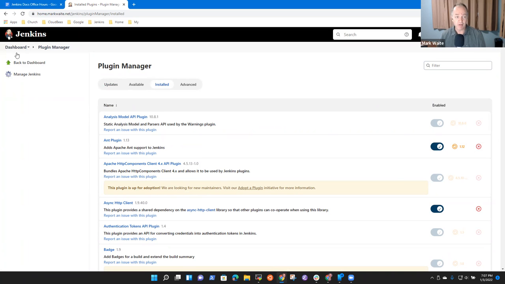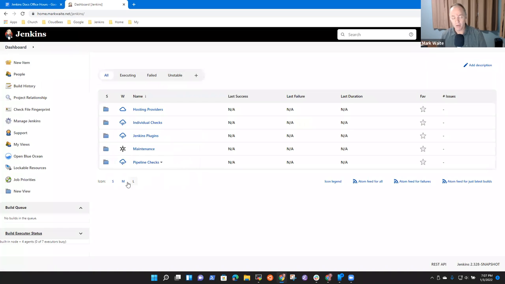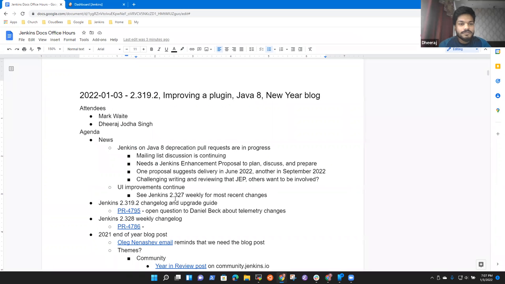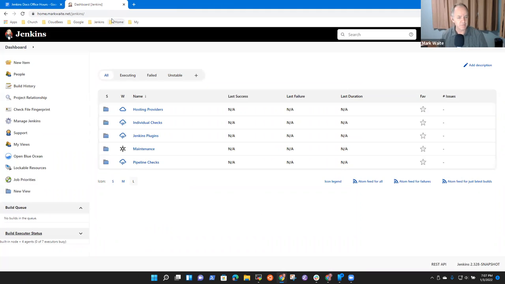So really very, very pleased with all the great work that Jan Ferechik, Tim Jacome, and Daniel Beck have been doing on various topics here. It's been great. Also special thanks to Alex, who's done work on making the icons, for instance, use SVGs so that they work on high resolution displays every bit as well as they work on low resolution displays. So special thanks. Any questions on UI improvements?